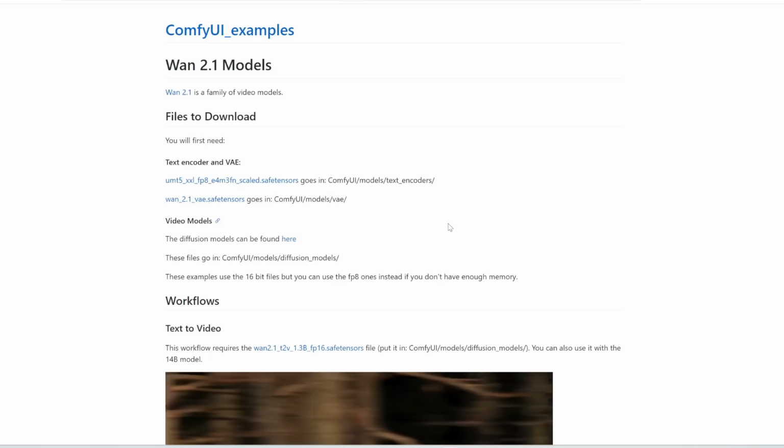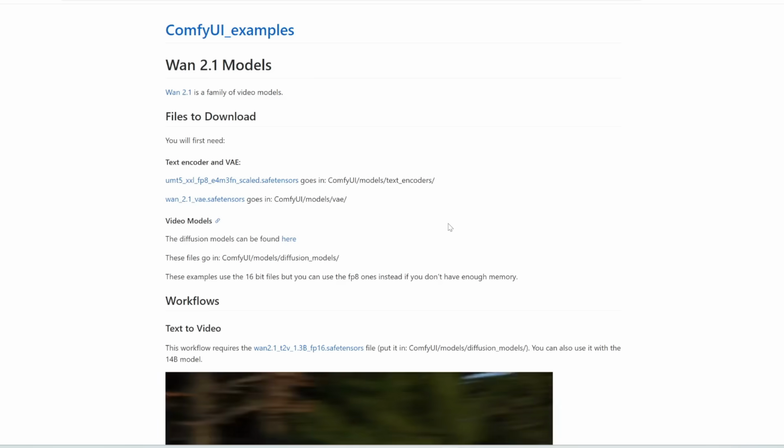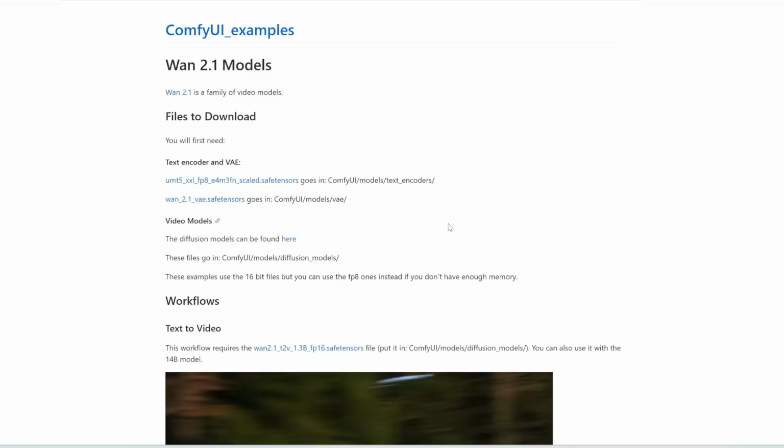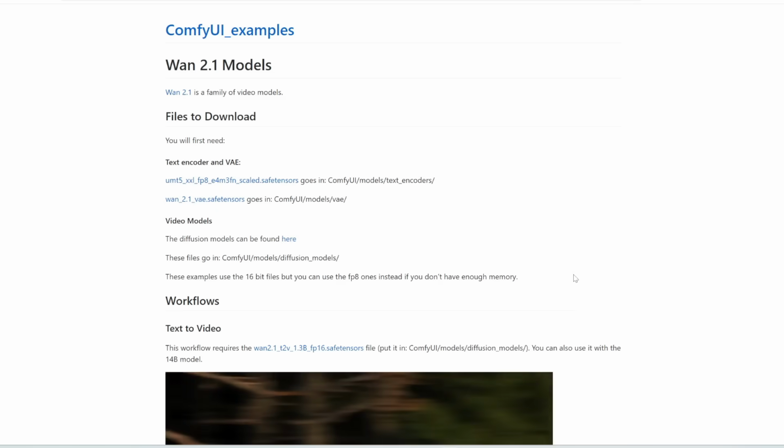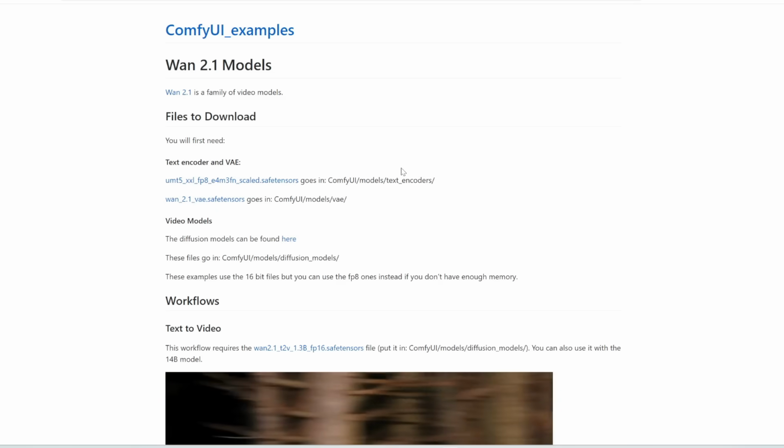This assumes that you already have Comfy UI installed on your computer. If you don't, worry not, I've done a full step-by-step installation tutorial on Comfy UI. It's actually really easy to use once you get the hang of it. So if you don't have Comfy UI yet, definitely check out this video and then come back here. But assuming you do have Comfy UI installed, here are all the steps to install Wan. So let's go over this right now.